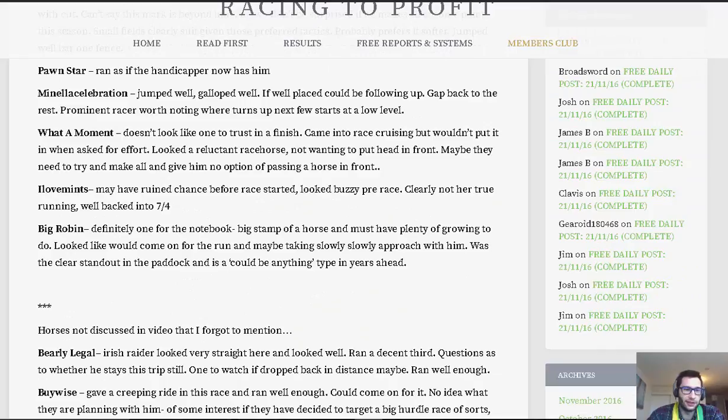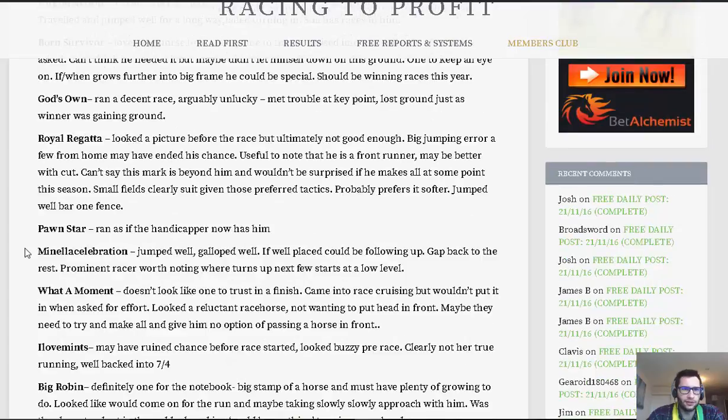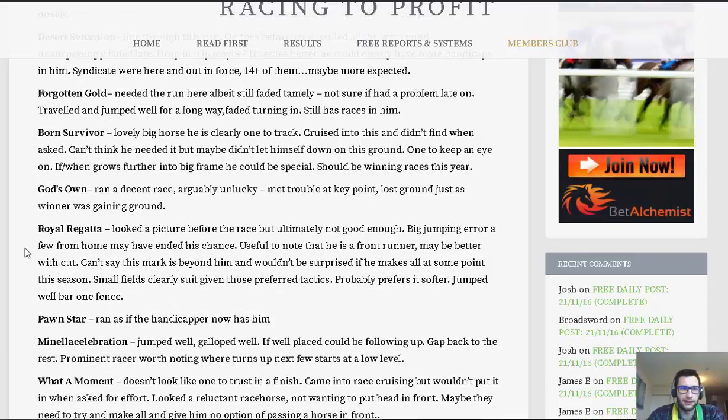I'm not sure if many others have come out on those. Oh yes, Big Robin did come out and ran well at Chepstow. I thought he might need a couple of runs. It wouldn't surprise me if he comes on further from that Chepstow run last time, because he looked very big at Aintree and he had quite a long time off. So yeah, he's got races in him. The Bowens will find races to win with him.